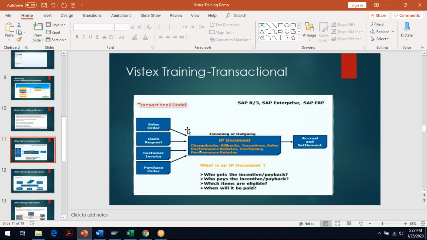This is a different representation of the transaction model. If you see here, we have different source documents: the sales order, the claim, the invoice, or the purchase order. Based on these source documents, we'll be creating the Vistex document. IP document is the general term for a Vistex document.